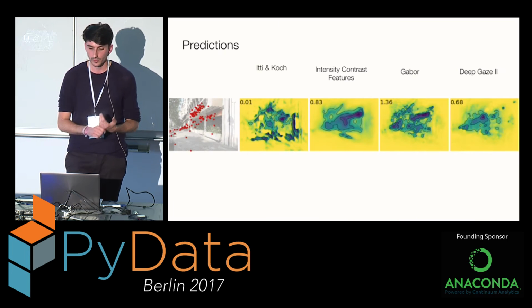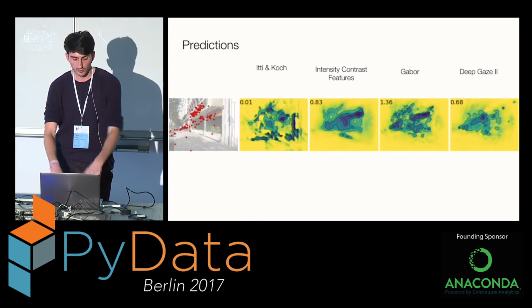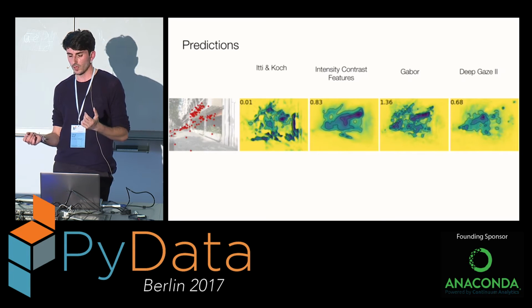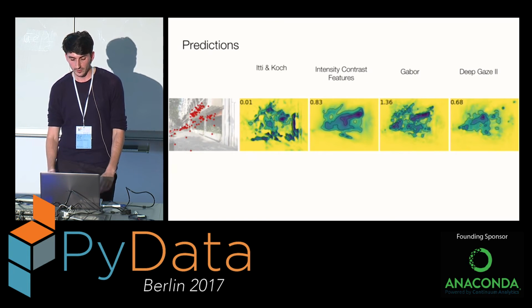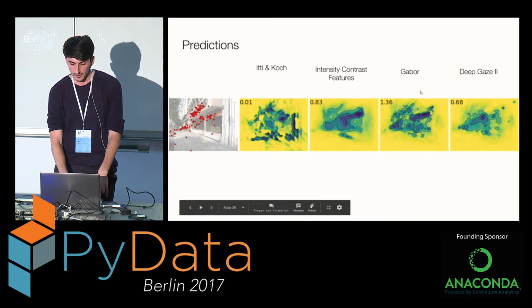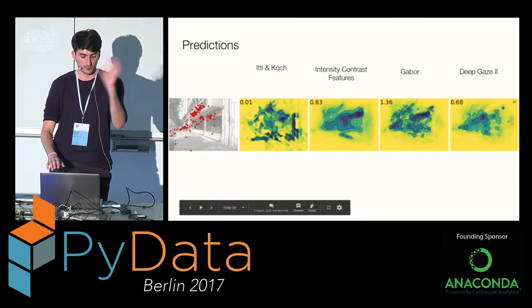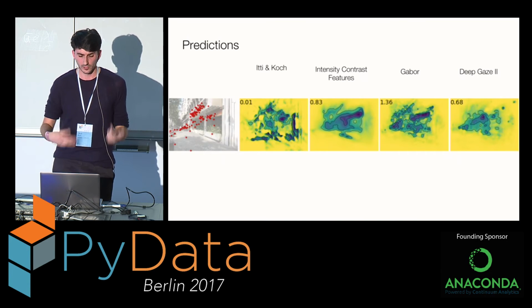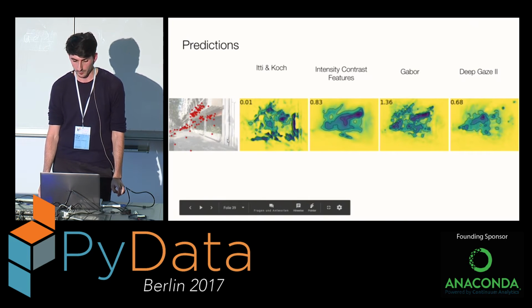Another example, and this is one nice example where the Gabo model actually is best. So we found that the Gabo model is really good at picking up perspective. So we found that when we look at an image with a perspective, we tend to look along the visual axis. And this is something that the Gabo model is very good at capturing. Whereas deep gaze here only focuses on, so there are some pedestrians walking on the sidewalk, and there's some text on this building, but it doesn't really capture this looking along an axis. I think you've all experienced this somehow. And again, Etienne-Koch is unfortunately quite bad.